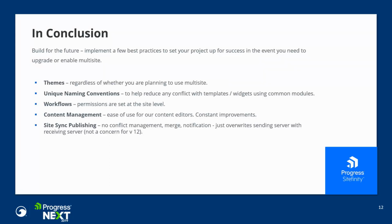We've talked a little bit about dynamic widgets, and you can create custom widgets for your end users that essentially give them a little form they can fill out to help streamline the content process. By doing that, it takes the worry out of the content editor's hands and lets them know that every time they're doing a piece of content, it's going to look the same, as it should, and as it was intended to be designed.